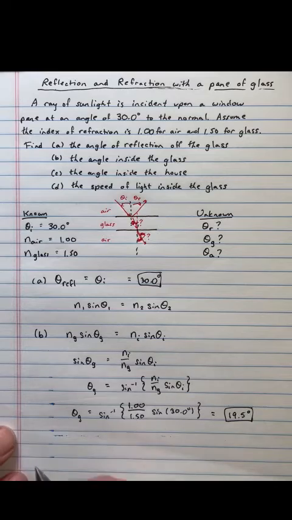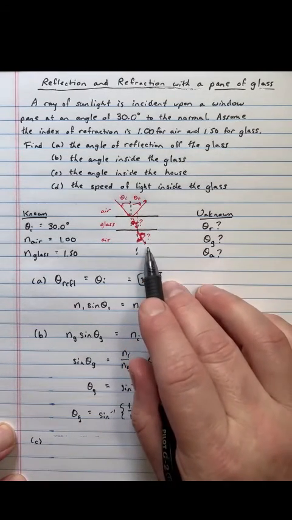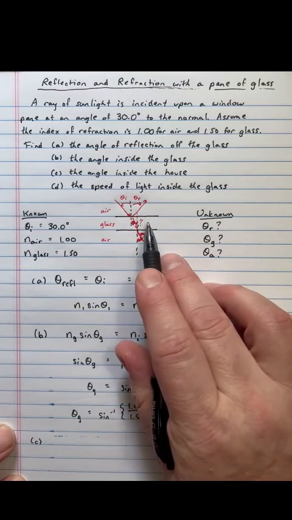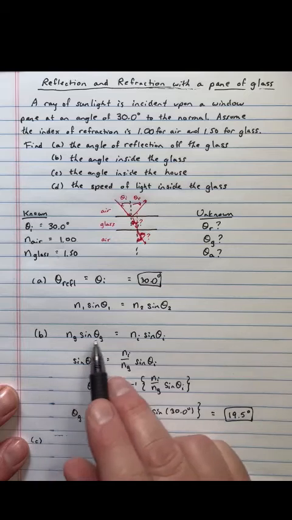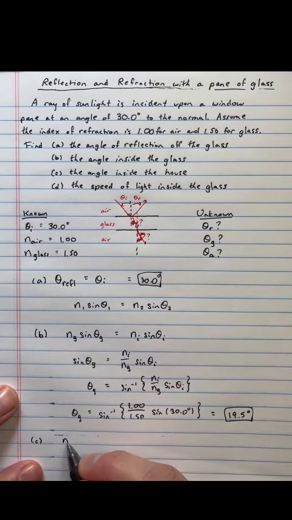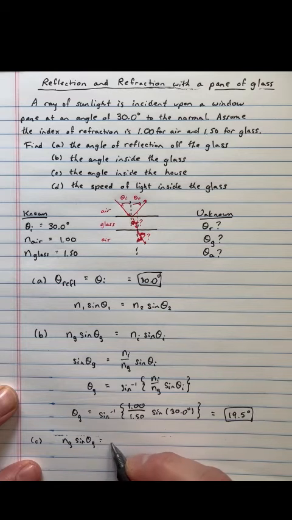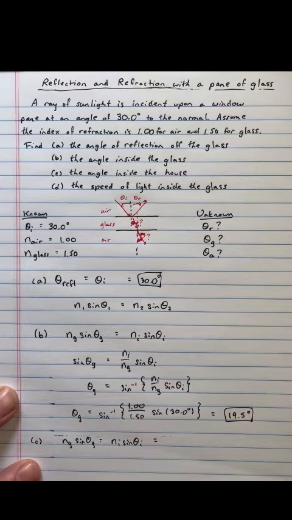Now, what if we were to reverse gears, if you will, or what about talking about the angle over here once we get out of the glass and back to the air? Well, that's going to be kind of interesting because it's got the same numbers. Let me write it out for you. Ng sine theta g equals Ni sine theta i, right? That's what we just worked with.